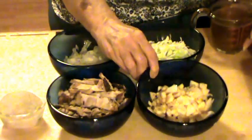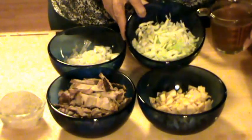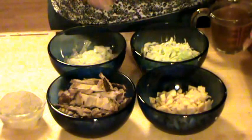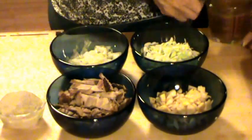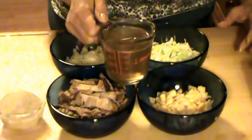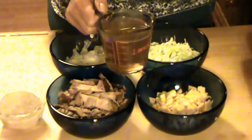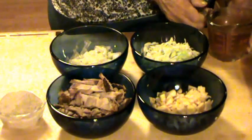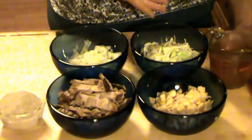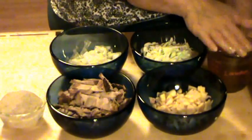This is 1 finely minced apple. This is 1 cup of finely minced cabbage. This is 1 onion. I have here 1 cup of ham broth. But you can use any kind of broth you want. Don't get hung up on chicken broth with chicken, beef broth with beef. You can use chicken broth in anything. It's a nice neutral flavor. Adds a really good flavor underpinning. But this is ham broth, and that's what I'm going to use.